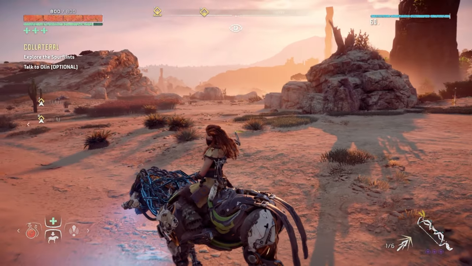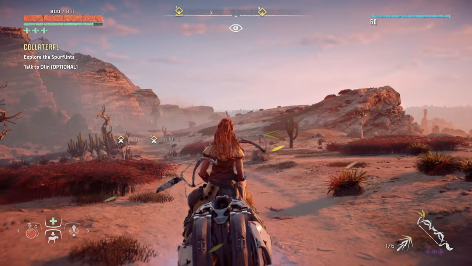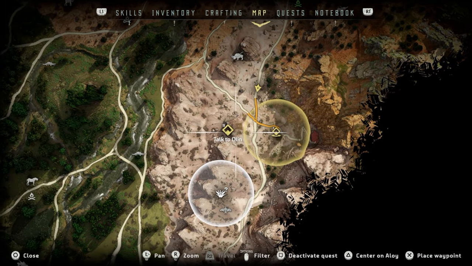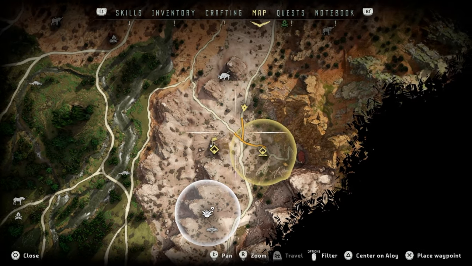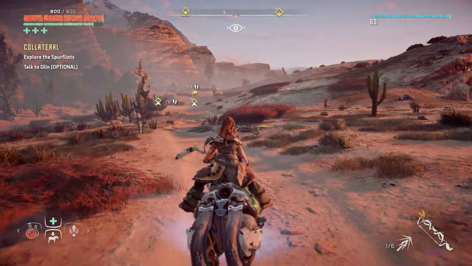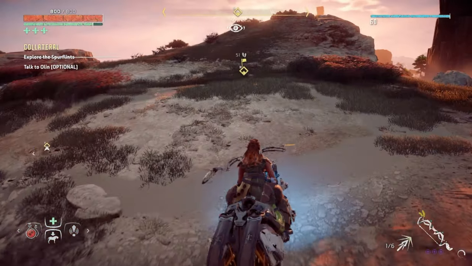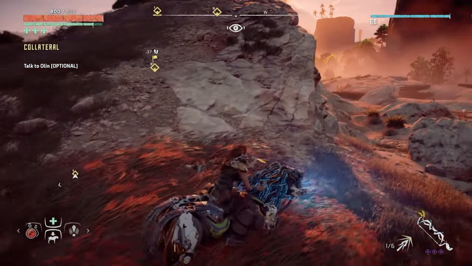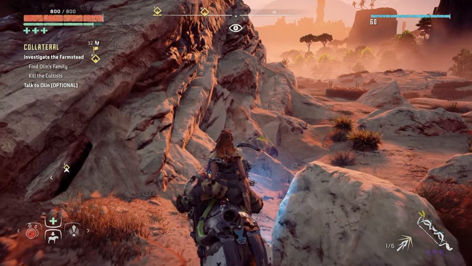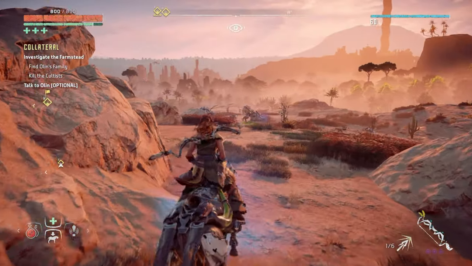Where are we? By the way, this is all new for me. I've never been up here before. So where are we on the map? Okay, that must be Olin. No, that's Olin. So we need to go there. Okay, let's just keep going. Oh my god, guys, when did we last see? Wait, find Olin's family, kill the cultists. Okay, we'll do that. Where are you? Guys, it was so long ago.